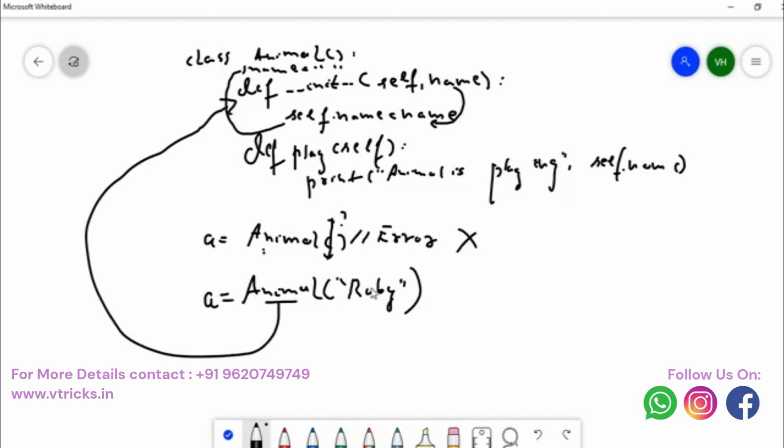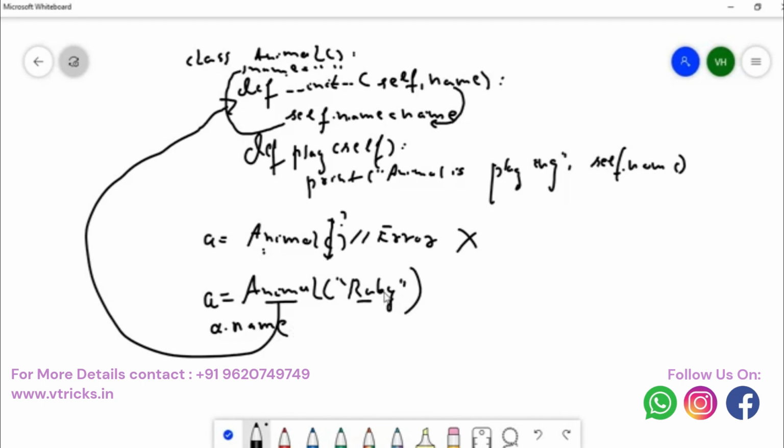This init is accepting the name. You're passing the name which is Ruby. This Ruby is taken here and given to self dot name. That is, this name is assigned to Ruby. Now if you say a dot name, the output would be Ruby. This we need to understand very well. This concept is called constructor. That is, the constructor is used to assign the values.